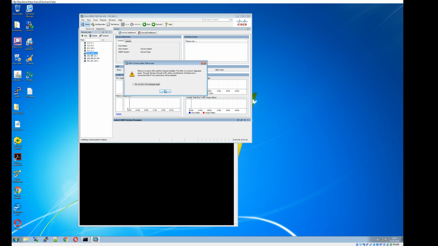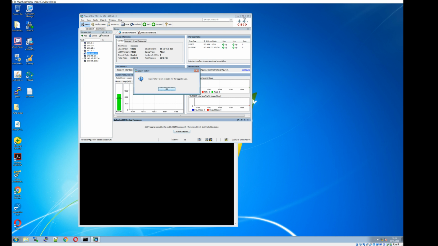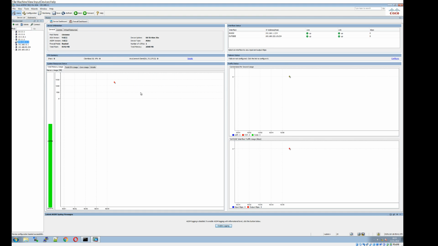So there we go. I'm prompted with a lovely licensing issue because I've obviously not got it licensed, and it'll load up. I'll just make this a little bit bigger. Yep, login history. And there you have it. So now you've got ASDM open. On the main screen you can see it's telling you the ASA version, the ASDM version, and the mode that the firewall is running in.